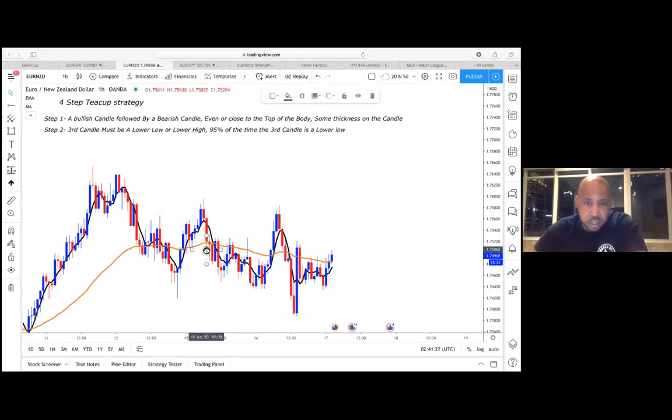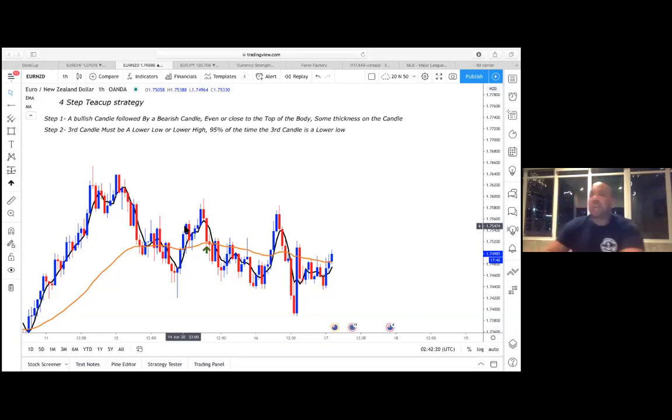So again, let's say the third candle is the color red. That's a bearish candle on my charts. So that third red candle has to be lower than the previous red candle. This third candle has to be lower than the second candle because the second candle is a bearish candle. So that makes it a lower low. If my third candle was a blue candle, making it a bullish candle, it has to be lower than the previous bullish candle. Like I show you in this example. See this bullish candle? And you see this one, this is a lower high. Why? Because this one opened and closed over here, so that's actually lower than the previous bullish candle, making it a lower high.